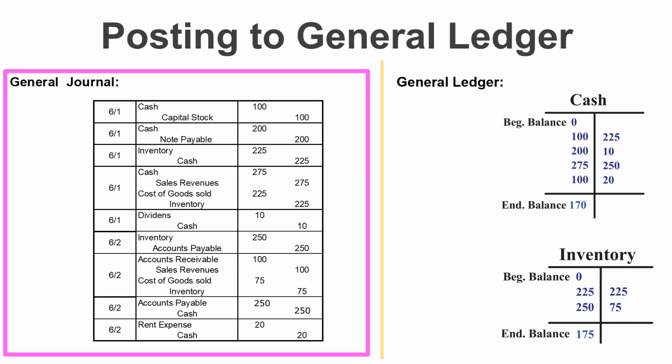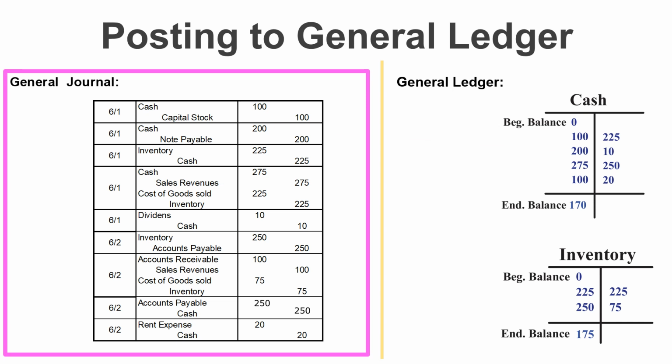But then Stephen got $100 from himself as an investment from the owner. So what we'll do is we'll simply look at each journal entry as it happens and post it or transfer that amount as a debit or credit. We post $100 from the first transaction, and we'll show that as $100 here. Many times we'll actually make a little tick mark right next in a manual system to note to ourselves that we have posted that to the general ledger so that I don't do it twice.